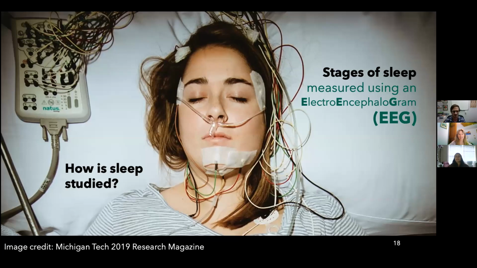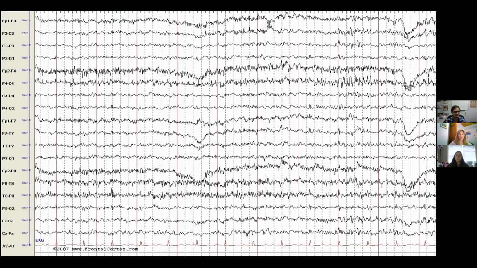So the first question we really want to look at is, how do we study sleep? We began to study sleep with one of the simplest neuroimaging neurophysiological techniques available, which is the electroencephalogram, also called the EEG. EEGs help us to determine the stages of sleep. It was invented in the 1920s, and essentially, it's a bunch of electrodes that you connect to your scalp. Usually how they do this is they move your hair out of the way, apply a gel, and then stick on an electrode like a suction cup, taping the whole thing down to make sure it's secure, as you can see in the picture.